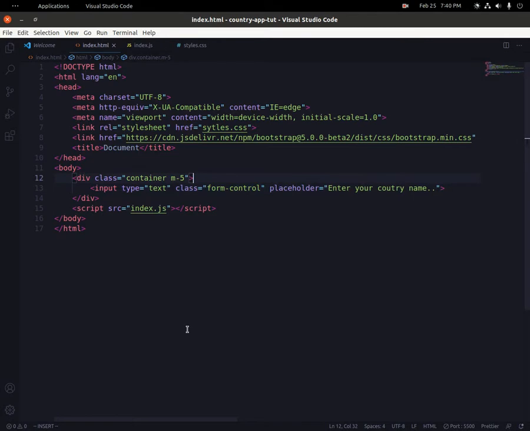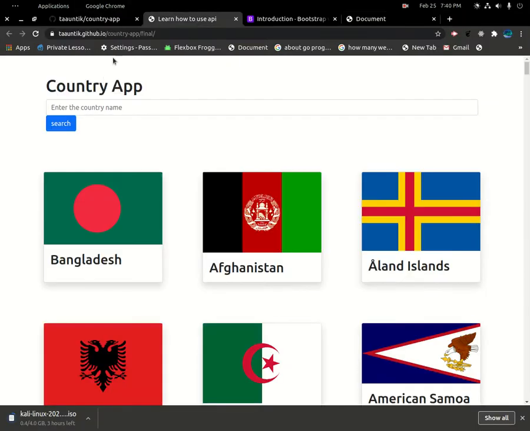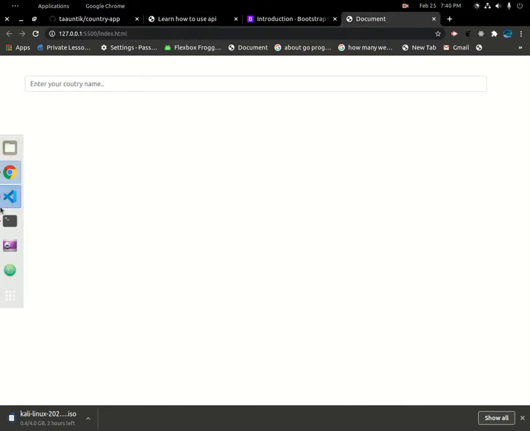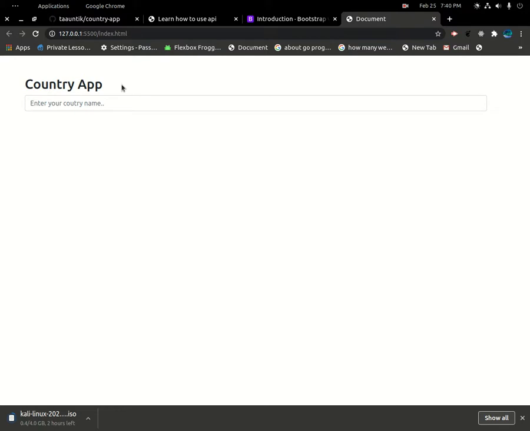Now we want the country app text in here. Let's go to the code editor and add an h2 that says country app. Hit save back in the browser. Wow, that is looking pretty great.